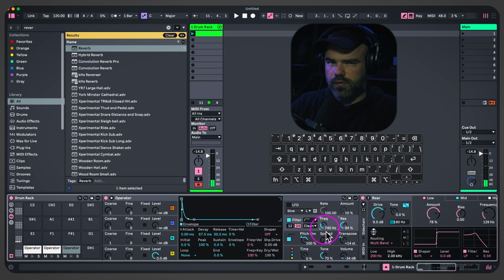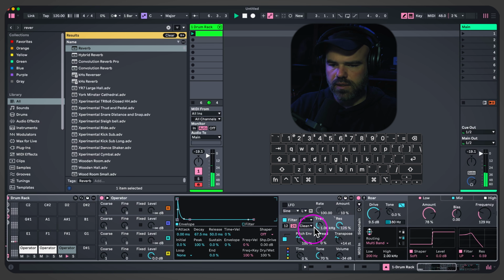So as I've talked about before, if you don't know, when you increase the resonance, it starts to self-oscillate, depending on the frequency. So you can hear it almost sounds like there's a second oscillator there. But you have to be careful with that because depending on how you adjust things, it's not really feedback, but it's kind of feedback.